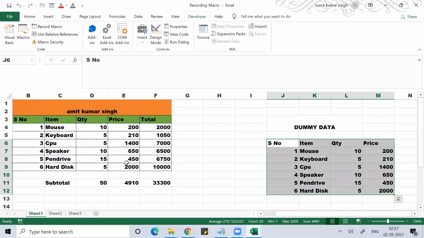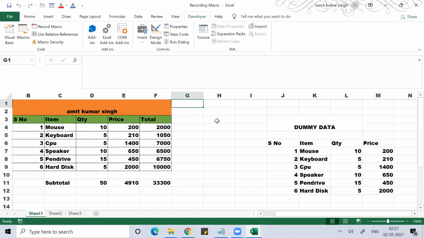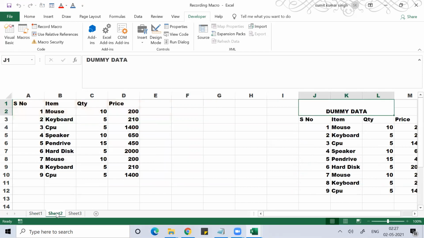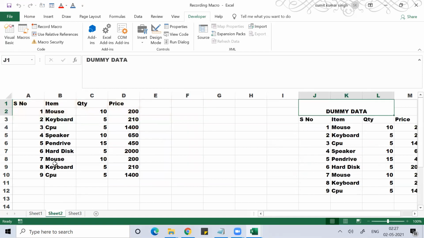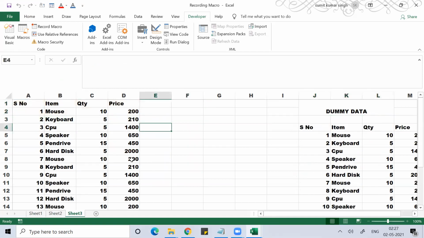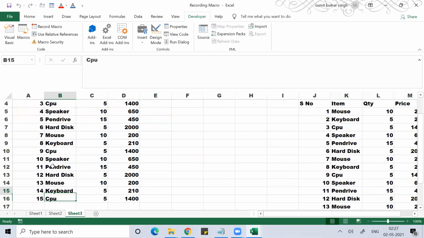So this will help us whenever we want to work on a given set of data. Now the problem happens, suppose here you had 6 rows of data, here you have 9 rows, and here you have around 15 rows.